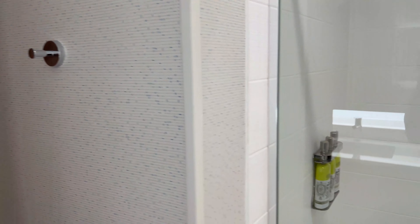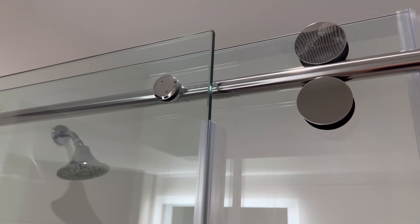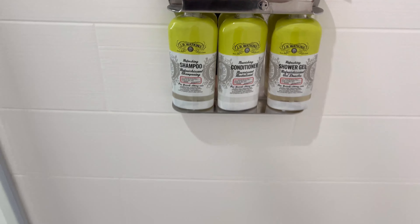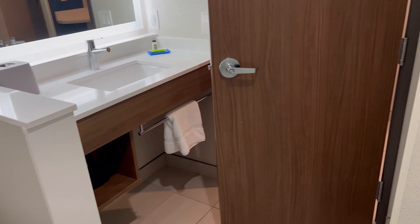It's a nice modern bathroom. They have shampoo, conditioner, and shower gel in the shower — JR Watkins, a good brand. There's a hook, and the shower door slides. Look at the knob and the showerhead — wow, and there's a huge drain. They also have an additional shelf if you want to put your own toiletries, and another one below that.